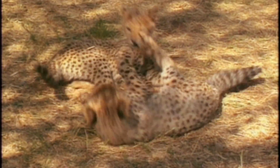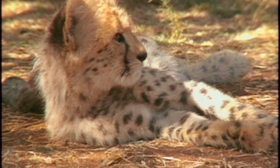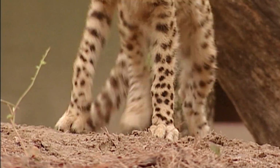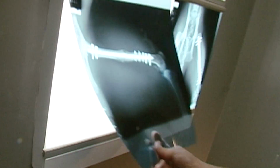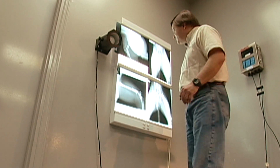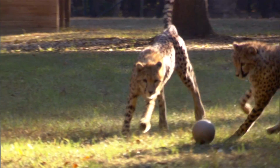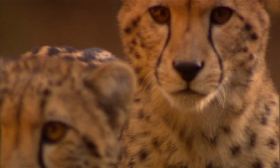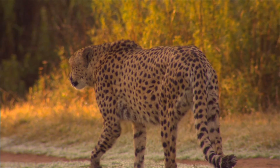Every cub that's born, we look at within a 2-year period trying to place them into another zoological institution. The Cheetah Species Survival Plan sets up so that we can look at the genetics of all the individual animals, and then we'll have a better idea of who should be breeding with whom and who shouldn't be breeding with whom, which is very important as well. This work to strengthen the cheetah's genetic mix, combined with a better general knowledge of cheetah numbers and movement, as well as conservation in their native ranges, should contribute greatly to this amazing cat's survival.